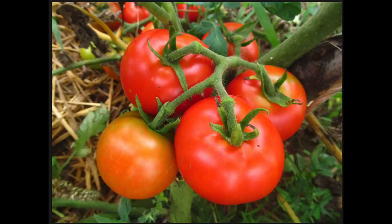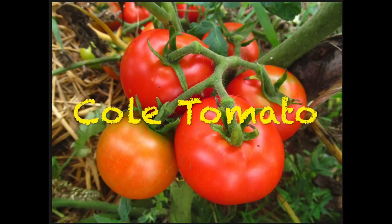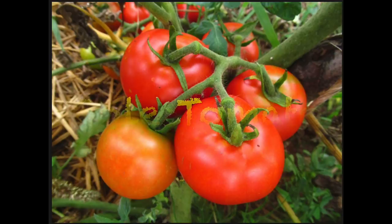This first tomato variety is called Cole — C-O-L-E. It intrigues me because it is supposed to be the earliest tomato. It's been grown and selected for at least 40 years by a Mennonite family in Saskatchewan. It came to them from Seed Savers in northern Alberta, where it is one of only a few varieties that can be reliably counted on to mature. The short compact plants seem to be more fruit than foliage — a very good producer of tasty, small to medium-sized red fruit. After reading that, how could you not order it? We certainly have a short season here, but I can extend it a bit with the hoop house. I will be planting these seeds to start growing my seedlings in mid-April.